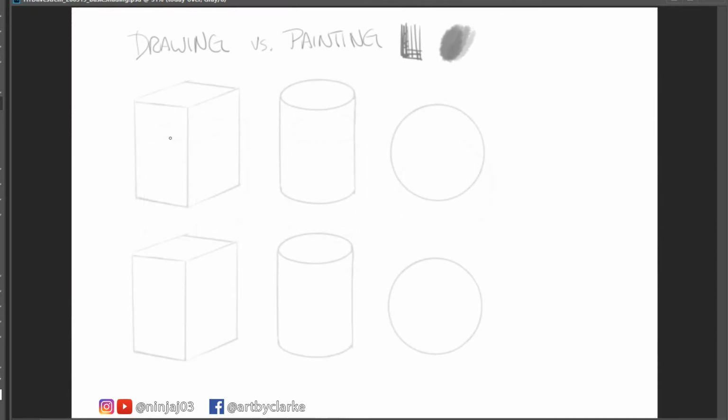So basically, here's what we're going to do. I'm going to show some shading techniques, both drawing and painting ones. And we'll do the sphere last because that's kind of the hardest. Well, not the hardest, but I think beginners find it hard. So here's what we want to think about. We'll do drawing techniques first, and there's a few techniques that we can look at.